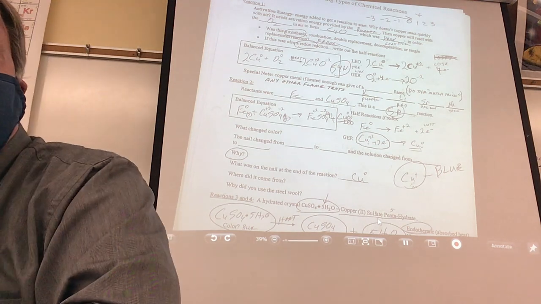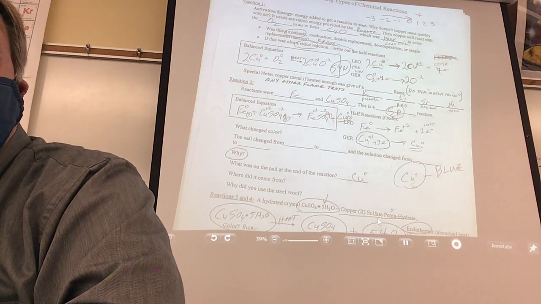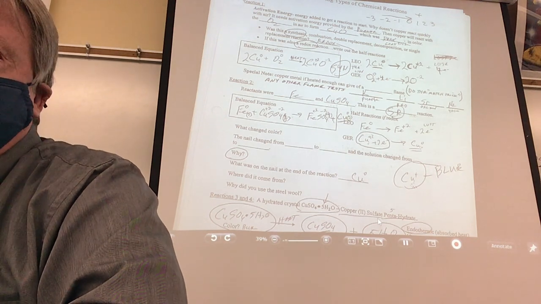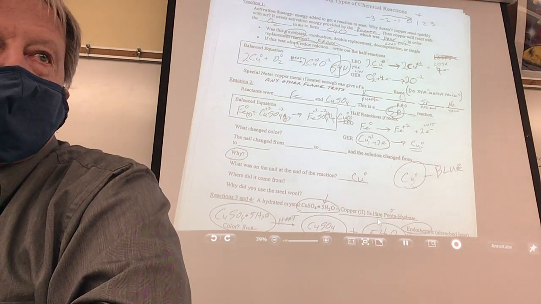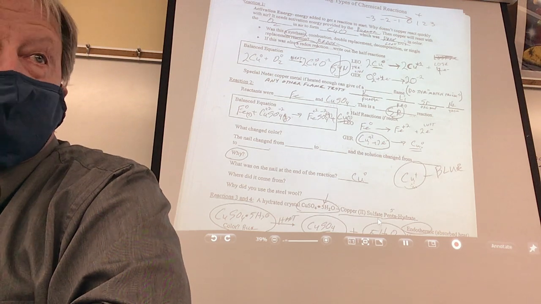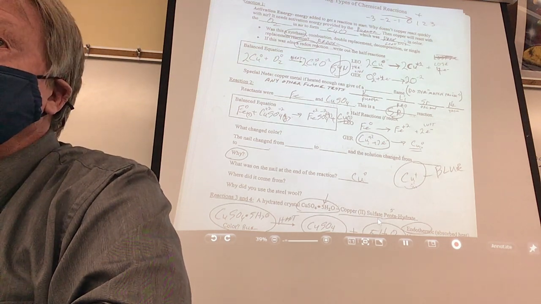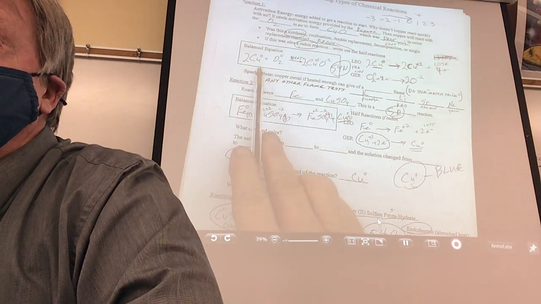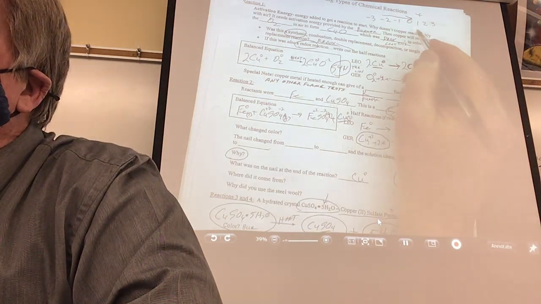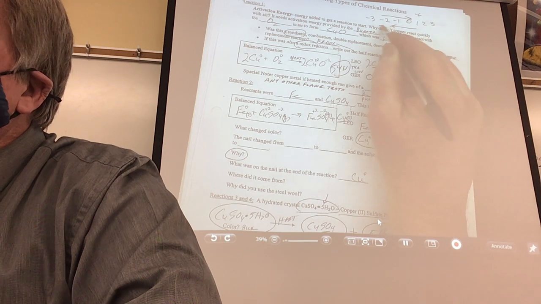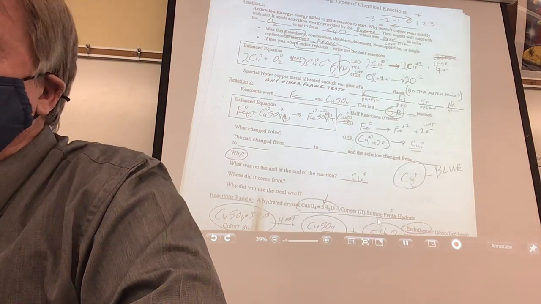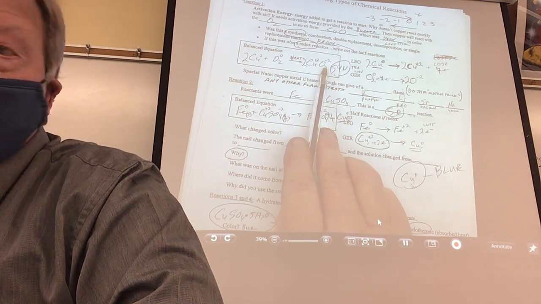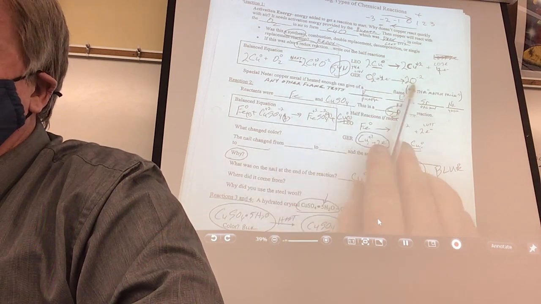Now, what about the oxygen? I'm about ready to stop this lesson, but what about it? If you gain negative electrons, what happens to you? If you gain negative electrons, you become what? More negative. Now, look up here. Who became more negative? Who went this way on the number line? Oxygen. Oxygen went from 0 and dropped all the way down to -2.